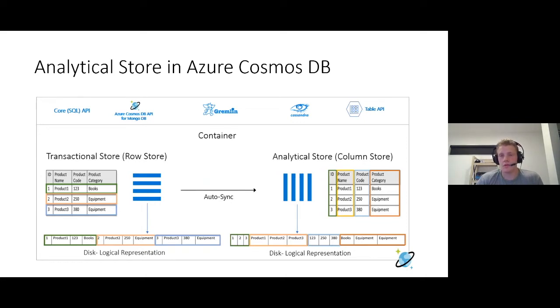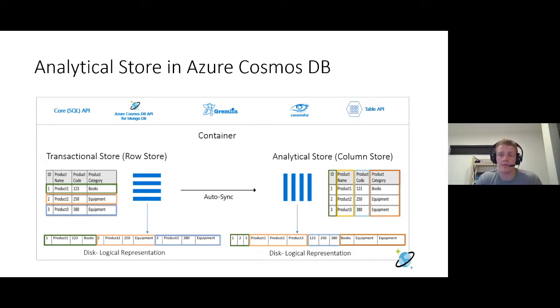Essentially, the column store can automatically sync your operational data into a separate column store, which is more suited to analytical queries. This requires no ETL on our part, no change feed, so no fiddling around with creating your own ETL jobs or messing about with the change feed. This basically just syncs the data from your transactional store into your analytical store.